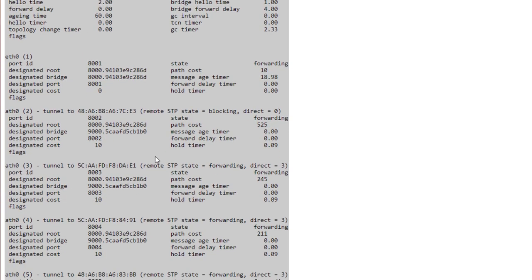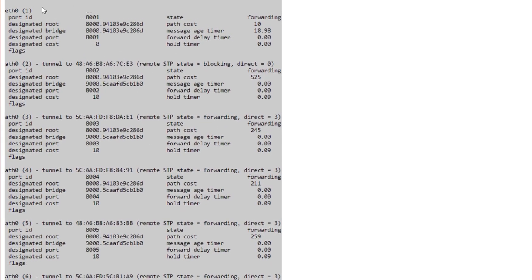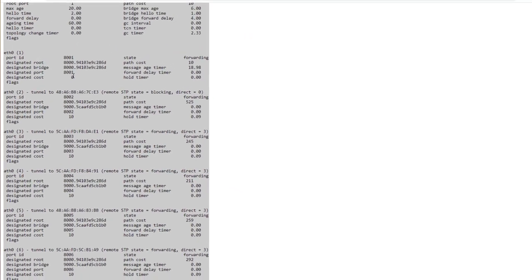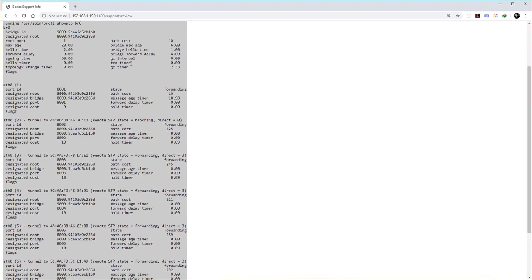And then again, we have more STP information. I don't really know too much about STP, but I know if you have a managed switch, you can configure it to handle STP better than a normal unmanaged switch would. So I've got mine connected to just a normal regular router, which will be an unmanaged switch. So the cost and things like that of STP traffic can be incorrectly configured. But to be honest, I think most unmanaged switches pass the packets just fine.